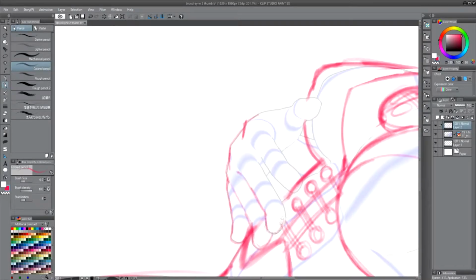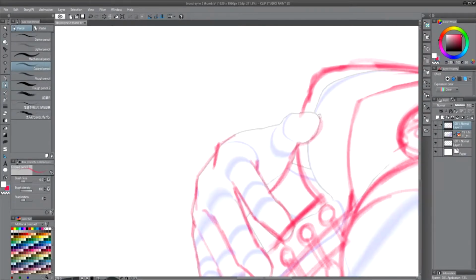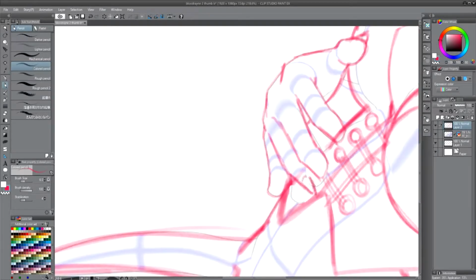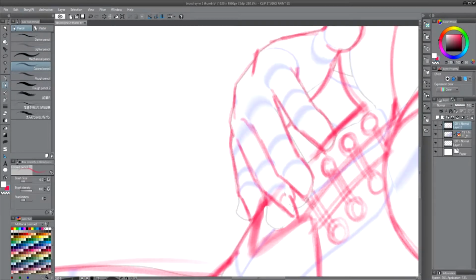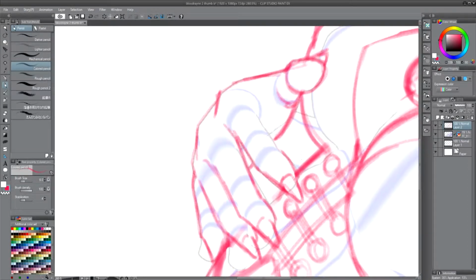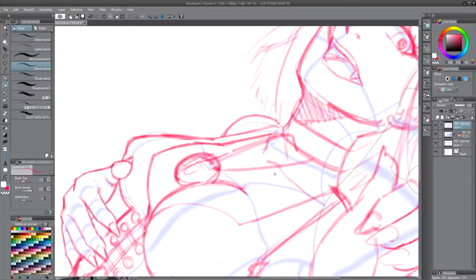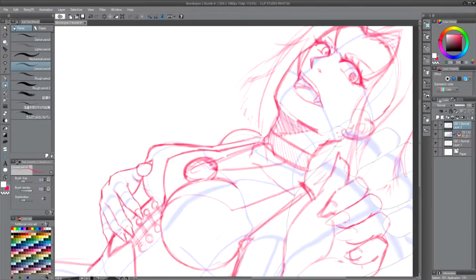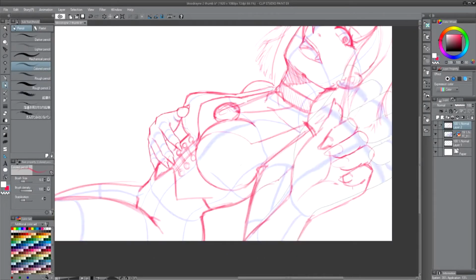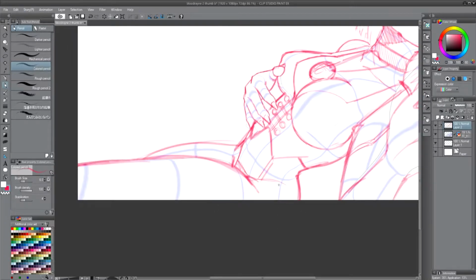If you can see, I was using a 3D model. Ooh, fancy, I know, right? I was using a 3D model in Clip Studio Paint, which is what I use mainly. I use Clip Studio Paint EX or Clip Studio Paint Pro EX, whichever one you want to call it. And even normal Clip Studio Paint has this feature where you can import basic posable models that have a bunch of articulation, stuff like that, and you can just move them around and spin them and flip them and do all sorts of stuff.